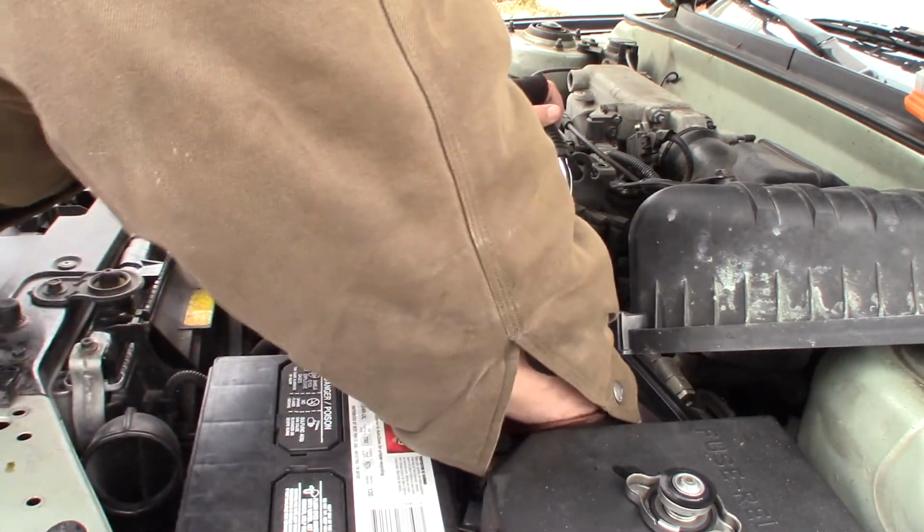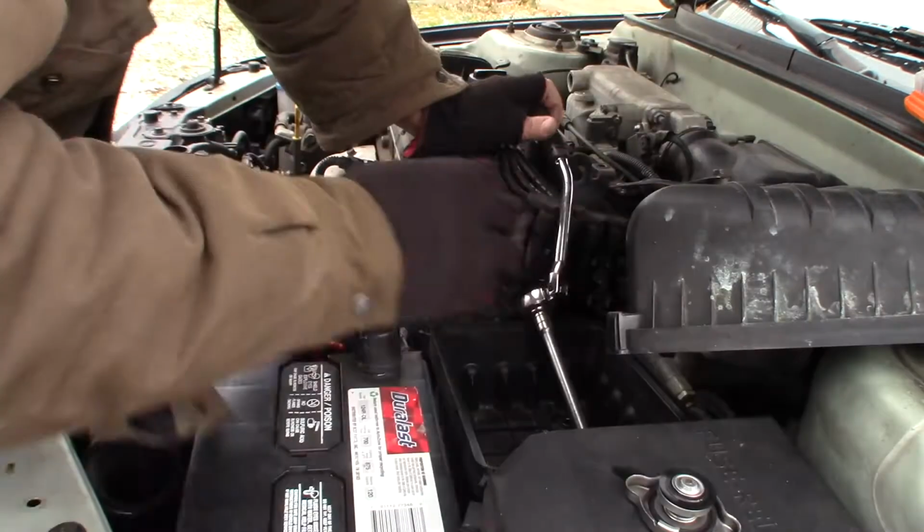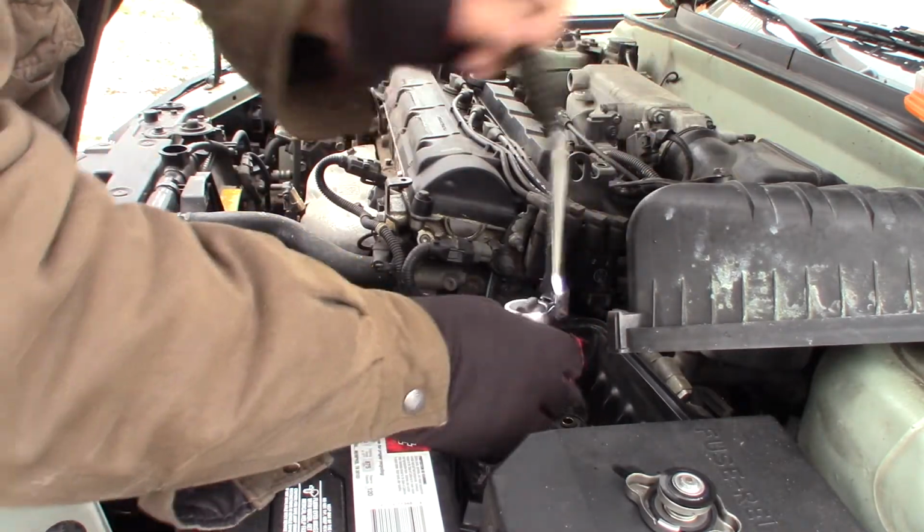This is why I replace thermostats in the spring, so I don't get stuck replacing them in the winter, but it happens nonetheless. I probably would have been fine if I would have left the factory one in there.